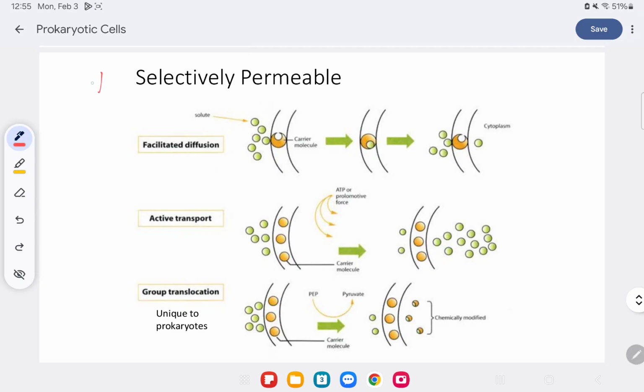But here's something that they will do, and this is unique to them. Remember, we have a whole thought process of, this is only true for bacteria, this is only true for eukaryotes, this is true for both, and this is true for neither. You throw this on there too. Group translocation: once they bring material across, they can trap it inside with the addition of a phosphate. They can add other groups too, but phosphate's very typical. By adding a charge, it's not going to leak back across the phospholipid bilayer, because the tails will repel it right back inside. Does that make sense?